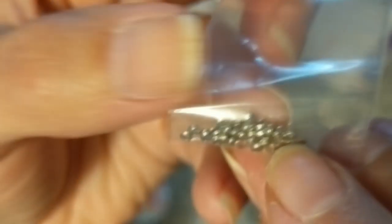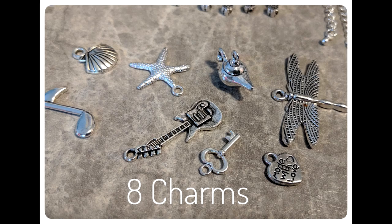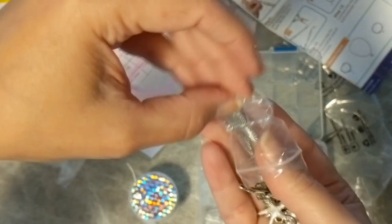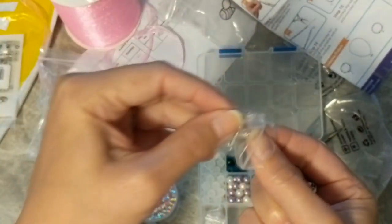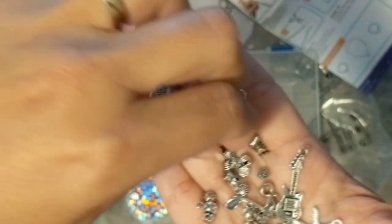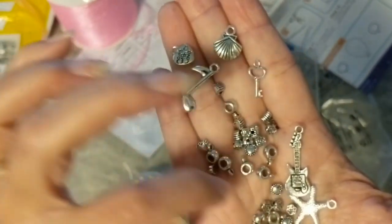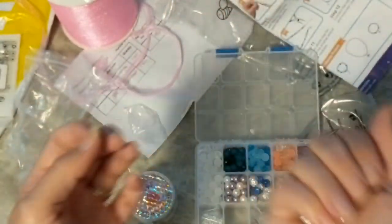It came with these, and I know that this is to tie off the strings. And then there's all of these that came with it — these are all different beads and charms. Look at the charms, they are so pretty. There's a dragonfly, a genie bottle, a starfish, an electric guitar, a seashell, a charm that says 'made with love,' the tiniest little key I've ever seen, and then a music note. These are adorable. And then a lot of other ones, including little hearts, flowers, and some other little pieces. So that's quite a bit.